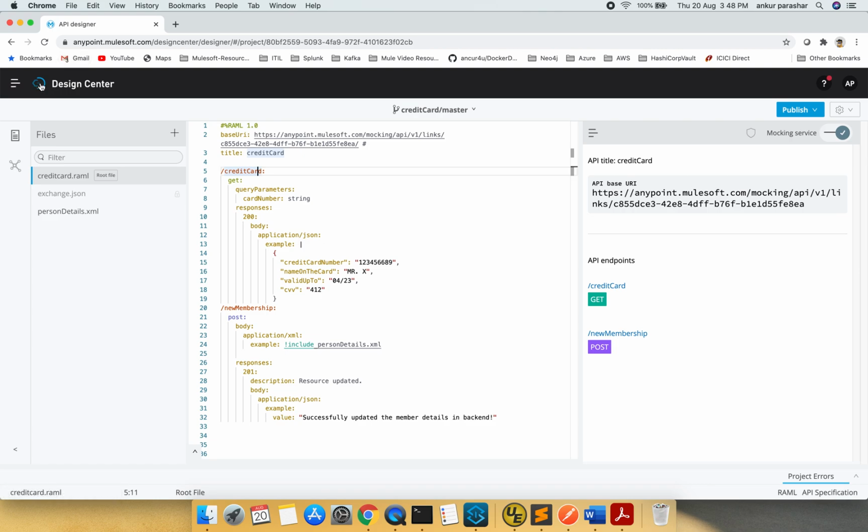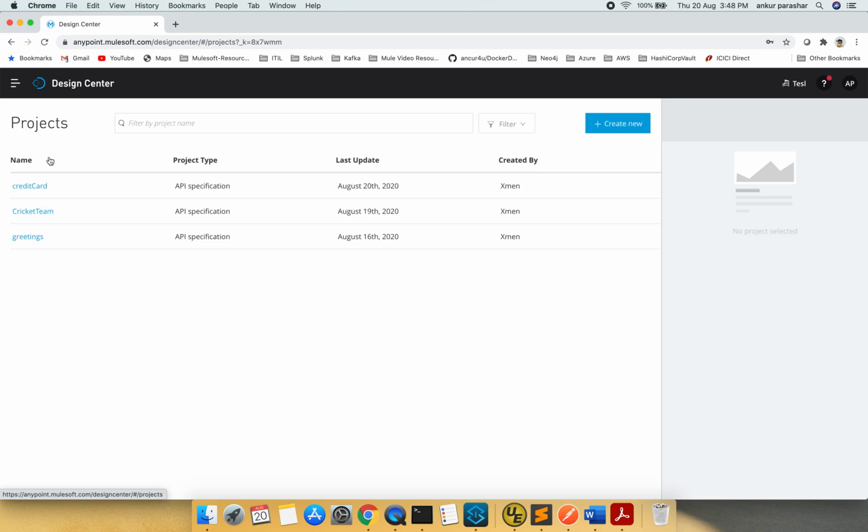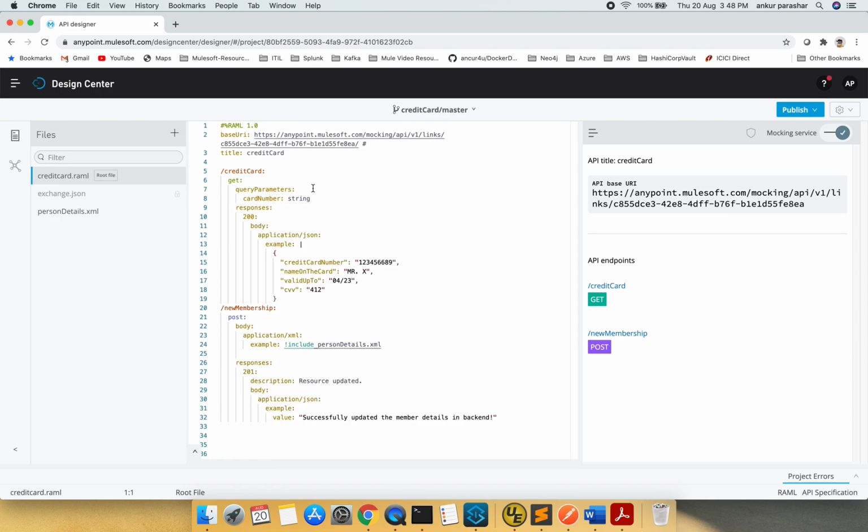I am currently at Design Center, and this is one of the API specifications which I already created in RAML 1.0 format. It has two resources, credit card and new membership.